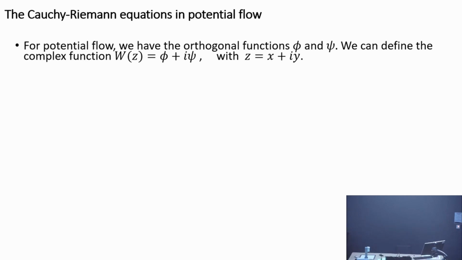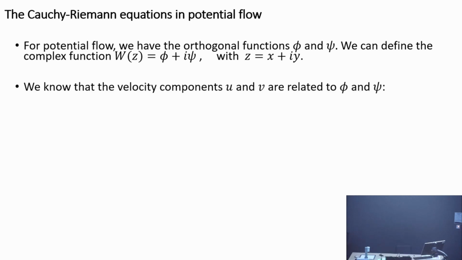Now, what we know from last week is that the velocity components u and v for a velocity field are related to phi and psi in the following way. So we said that u is d phi/dx. So this is the velocity component in terms of phi, so u and v. The next line will show you u and v in terms of psi, the stream function. Okay? So from here, can you tell me, can you conclude anything? What's the conclusion?